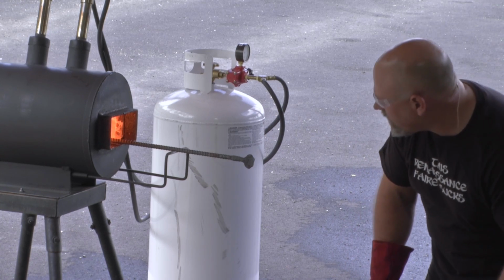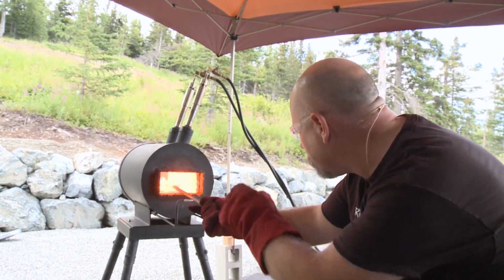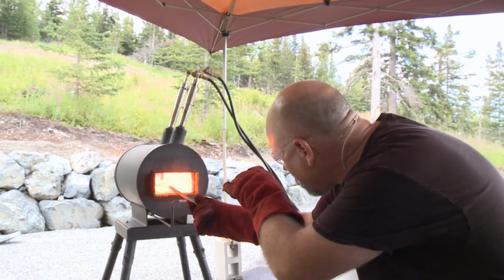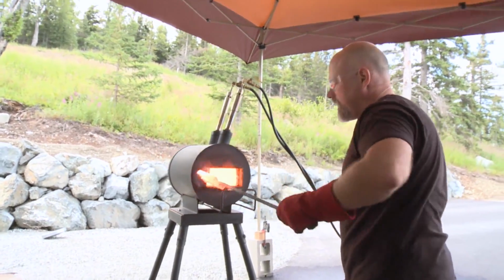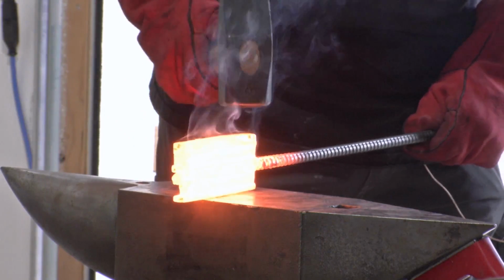So, okay, I'm up to welding temperature. See all the forge? If you get close in there, look at all the bubbles on there. See how it's dancing? And the feathery flames coming off the edges. This thing's at a nice hot welding temperature. I'm going right there at the anvil. I'm going to set this weld, I hope. I hope. So, like this, might get a little bit of splattering here.